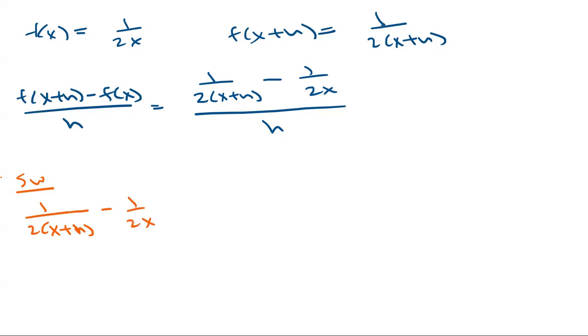So remember, just like as we're subtracting fractions, we need a common denominator in order to subtract them. Okay? So, for example, if we have 1/2 minus 1/3, our LCD is 6, right? Because 2 times 3 is 6. So I need to multiply this by 3 over 3 and multiply this by 2 over 2. So that gives us 3 over 6 minus 2 over 6, which is 1/6.